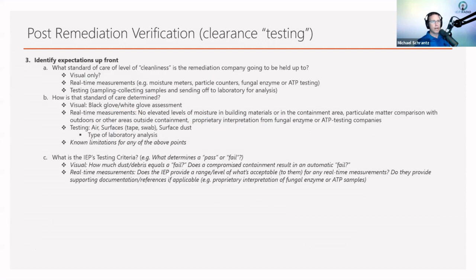So identify expectations up front. Earlier, I had mentioned, what standard of care or level of cleanliness is the remediation company going to be held to? There are IEPs out there that don't even test. Their main criteria is a visual one of cleanliness. They go out there and they visually assess the work that was done. Does it appear to be free of any mold growth? Is there any debris on any surfaces that they can run their finger on, like a white glove or a black glove test? That may be their criteria. It's important you know this up front.